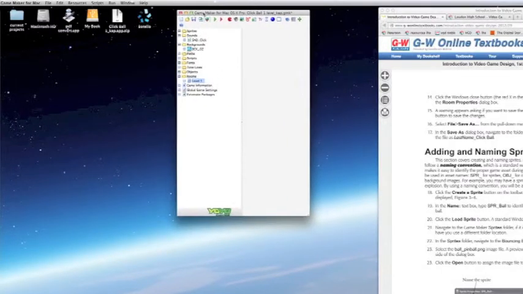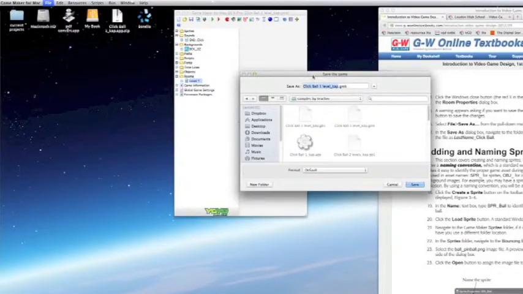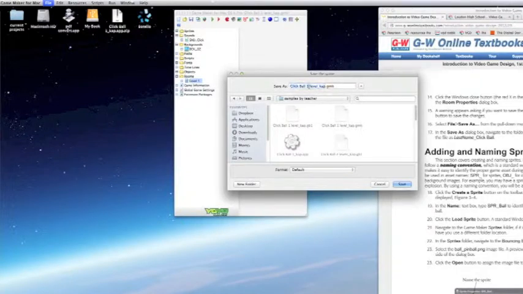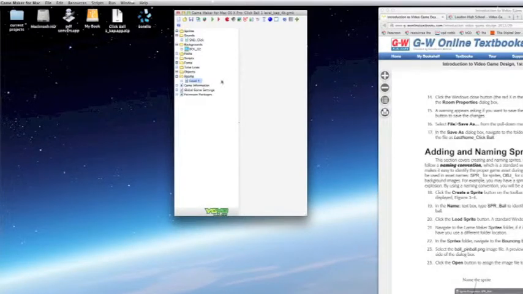And then we're going to come up here to the top and tell GameMaker to save our game. We're going to save it as Clickball Level 1. It's made by me, KAP, and I am in fourth block, 4B. It should say .gmk at the end for GameMaker. That's the file format name for this file, and that's important. That should be on there. And I'm going to save it in my Clickball Assets folder. There. All right, we've got our room made, but now we've got to put stuff in it.